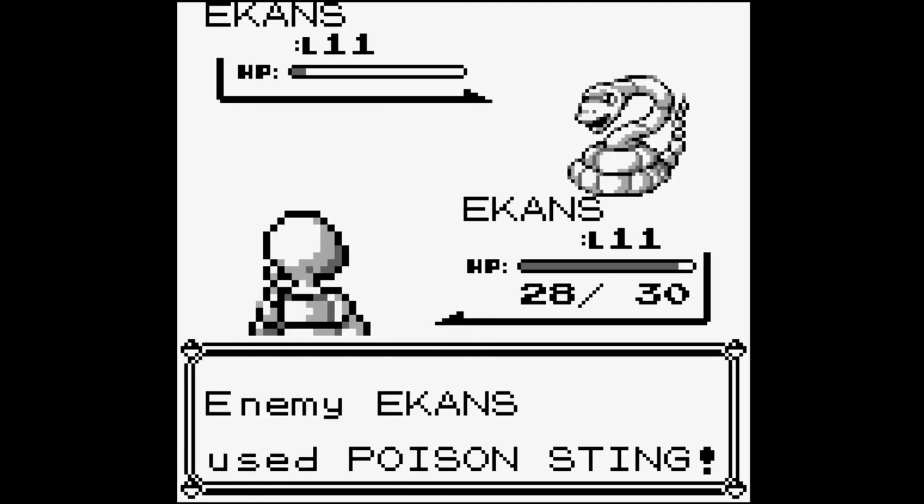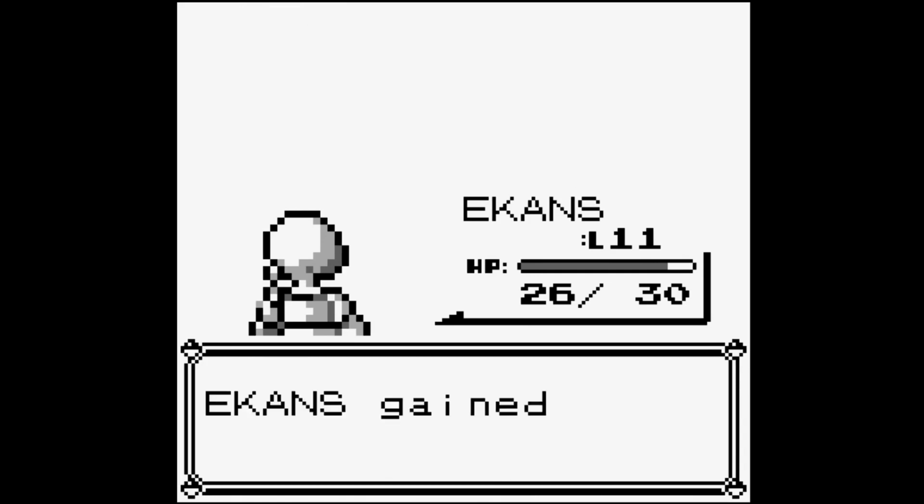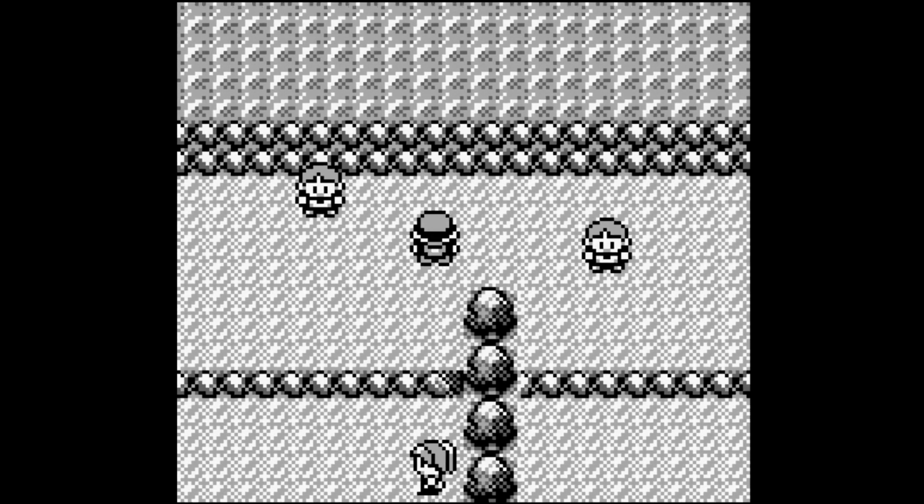We're at a speed tie with the enemy Ekans, meaning we have a 50% chance to act first, but the AI won't always choose Wrap. So, that's a wrap. I have a college education, by the way.